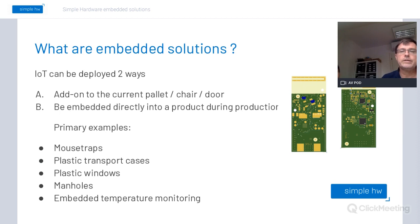The other way around is that you produce the products in the factory directly with the IoT devices inside of them. So you can produce cars with the trackers inside them. You can produce street lights with light sensors inside of them. You can produce mousetraps with Sigfox inside of the mousetraps. So you can have many, many more. You have the option not to have IoT as an afterthought, but to have the Internet of Things as an integral part of the products, and bring more value to the customers by having it integrated into the product.